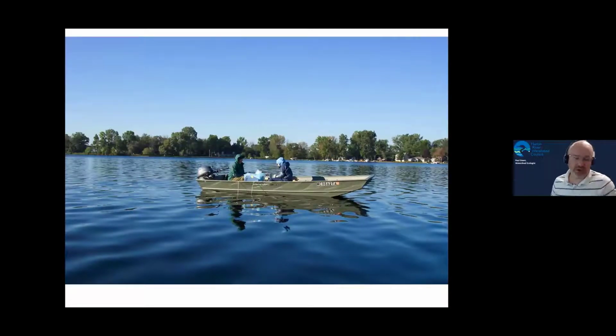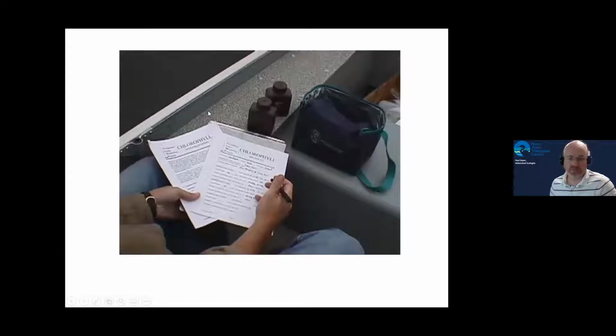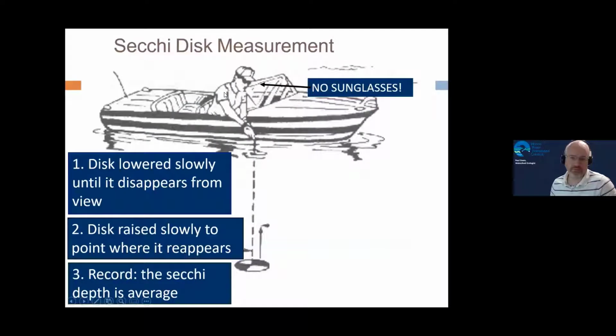You're out on your boat, you're at your deepest point, just like with the other parameters that you're doing. You're filling out your data sheets. We'll get to that depth integrated stuff in a second, but to figure that out, you actually need to make a Secchi disk measurement. This can just be that normal Secchi disk measurement that you would make every other week. You need to do it as a component of the chlorophyll too, so you're doing it anyway, just as a reminder.